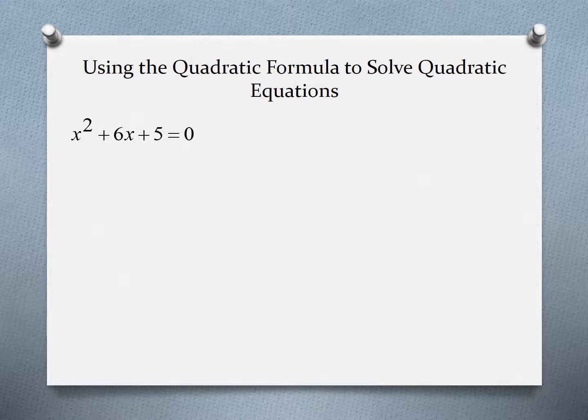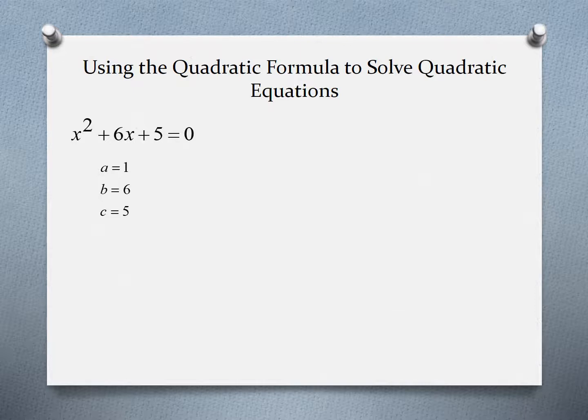Let's take a look at an example. We're going to use the quadratic formula to solve this quadratic equation. We've been given x squared plus 6x plus 5, and we're told that that is all equal to 0. Now, sometimes it may not all be equal to 0. So remember, make sure your quadratic equation is in this format where everything is all together on one side of the equal sign and you have 0 remaining on the left or on the right. That is required in order to successfully use the quadratic formula because you'll have to be able to identify the value of A, the value of B, and the value of C.